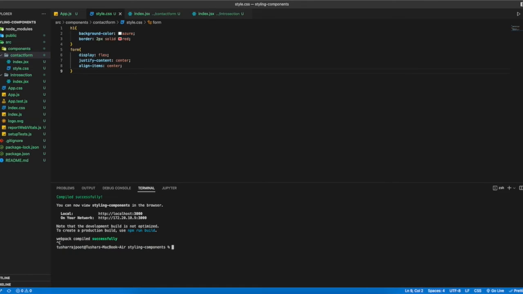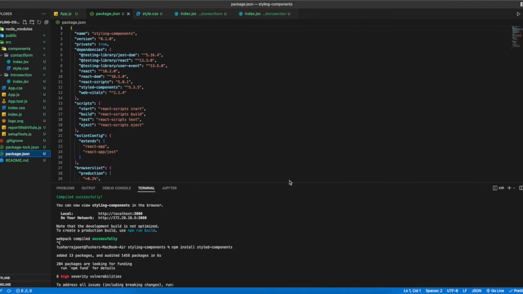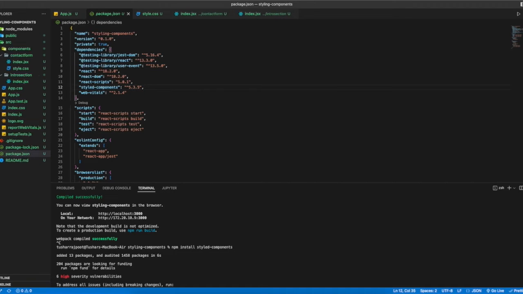To install it, we just need to use npm install styled-components. It will take some time to install. It's installed now. So how to use styled components?